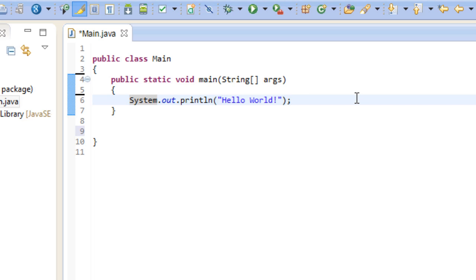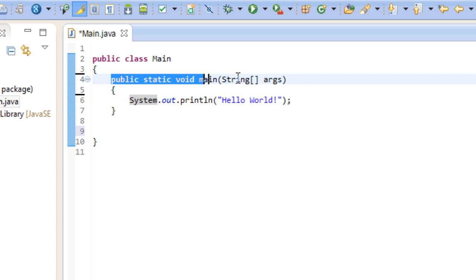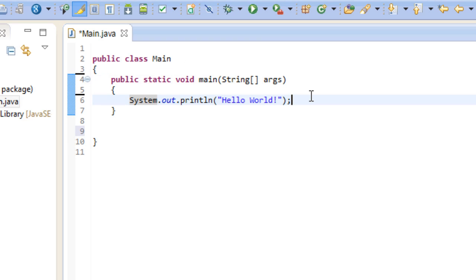Now, I know I spent quite a bit of time on this, but I remember when I first started out, I wanted to know why it is important that I write these things. I wanted to know why do I have to write a main method? Why do I have to have classes? Because when I started out, I was just told, do it like this or else it won't work. So yeah, now at least you have a rough idea of why this is important. We will cover those in more detail in future tutorials, of course. But for now, let's get to the second part of this tutorial, variables.